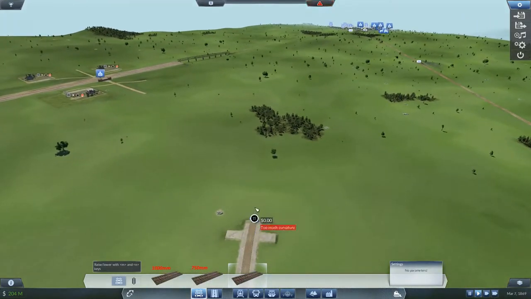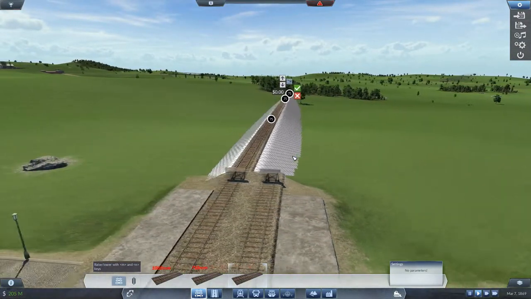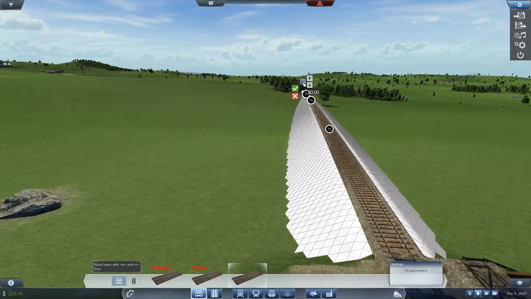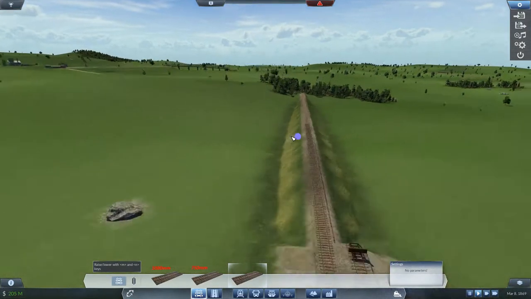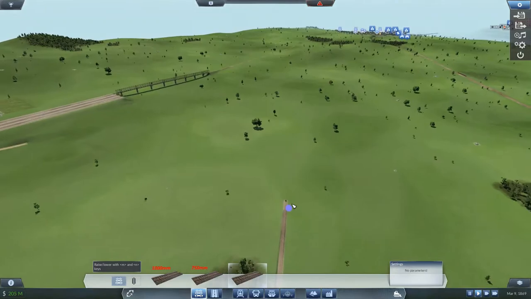I'll start off at this side. 75. Keep it on the flat. I think you're heading down, are you? That's flat-ish. We'll head it towards this line over here.